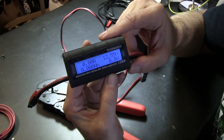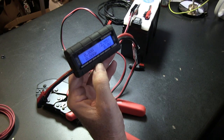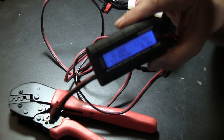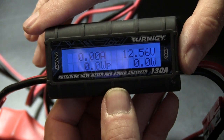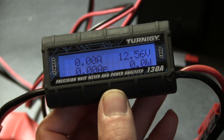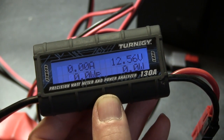And for those times when you need a little more precision when you're measuring voltage, amperage, watt hours, and everything else, hey, I use this little Turnigy digital watt meter. This thing is very, very nice. Compact, about $50 from PowerWorks again, and it plugs in with your power pole connectors. You know, this thing is in my Radio Go box. I also keep one in my truck so I can just plug in real quickly, measure drain, measure charge on the battery, and it works like a champ. Yet another reason to have power pole connectors in your vehicle.